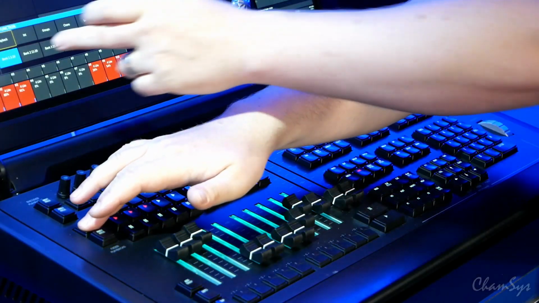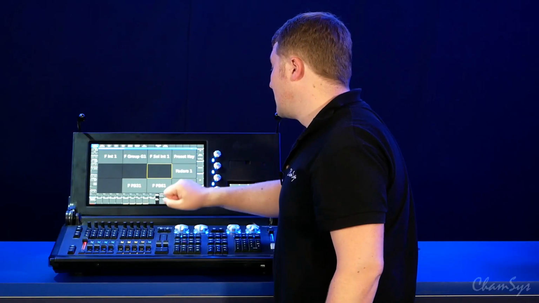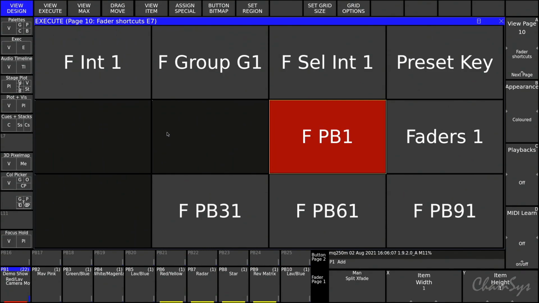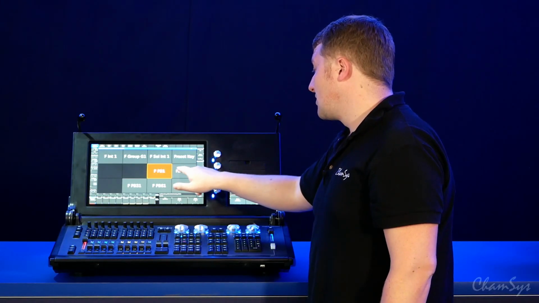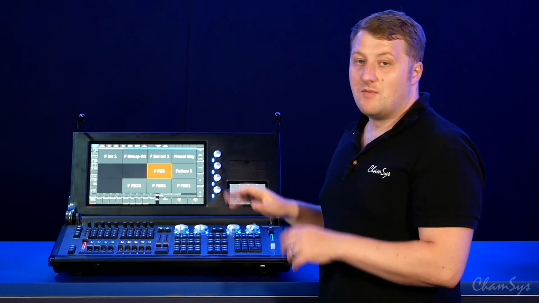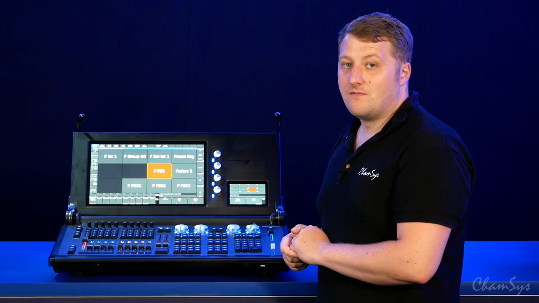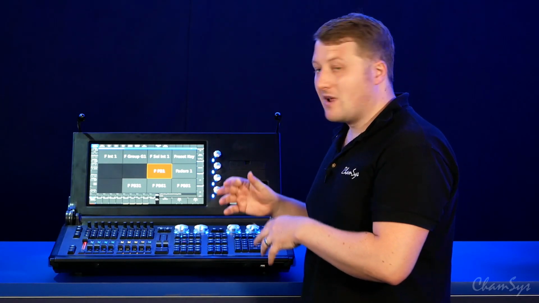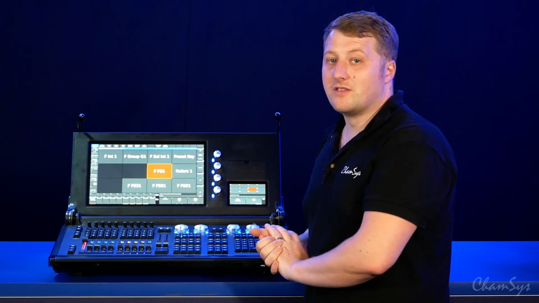If I go back to say playbacks mode, select another empty box, assign special, fader function has now stored the current state, so I've got buttons to quickly jump my motorized faders between the different states I recorded. So that's fader modes of your Stadium console. In our next video, we're going to look at how fader banks work on the Stadium series.